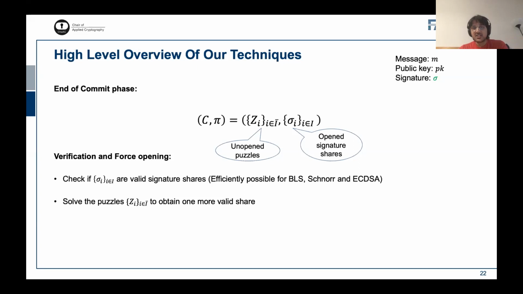And he obtains all the shares, and then he can pick one of them which is a valid share. Thereby he has one share that he solved for, and he has T-1 of them that were opened, and thereby he gets T valid shares. With this, he can reconstruct the original signature that was embedded.